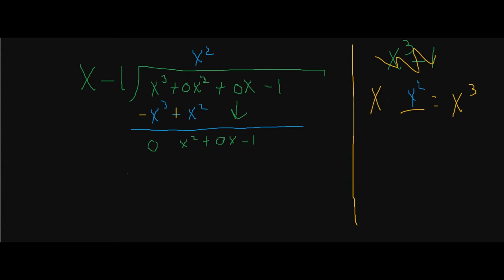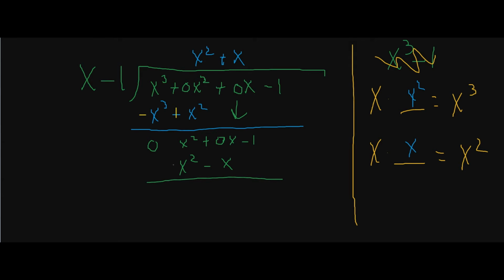Okay, so now I'll write it over here. X times what gives me x squared? Well, that's nice because, well, guess what? That's just going to be x. So now we write plus x. And now we proceed. Well, what's x times x? Well, sure enough, that is x squared. And negative 1 times x is, well, sure enough, just going to be negative x.